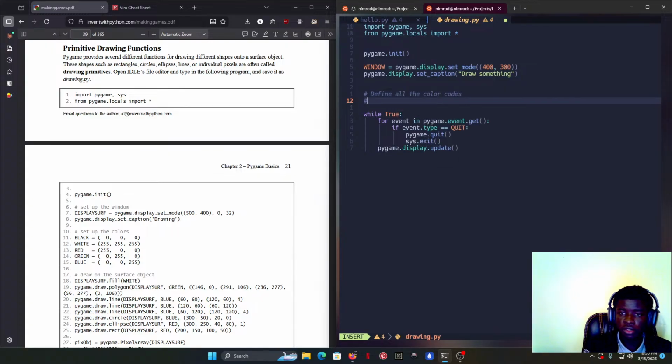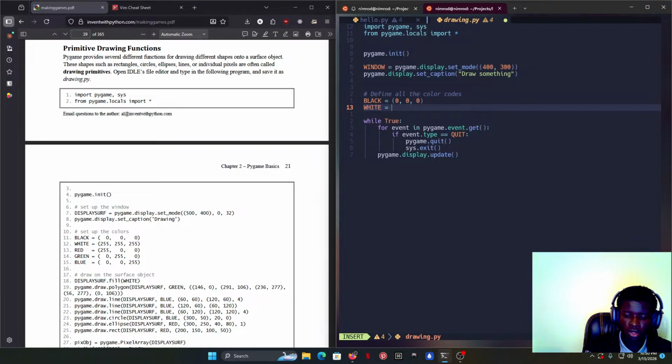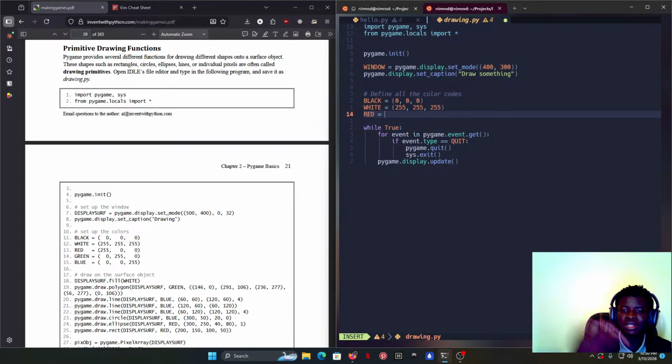Now at this point we're going to say BLACK. We know black is a tuple that contains 0, 0, 0. We have WHITE, this is going to be 255, 255, 255. We're going to say RED, of course.